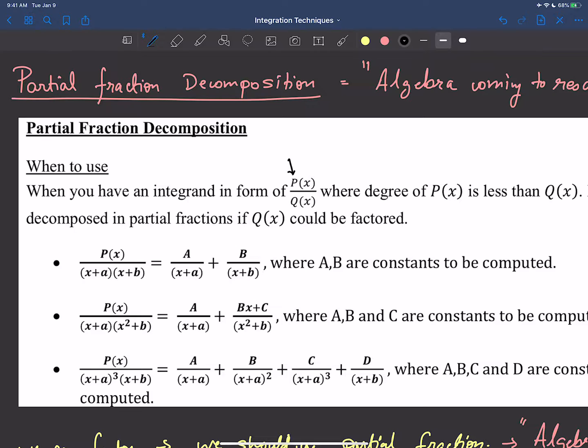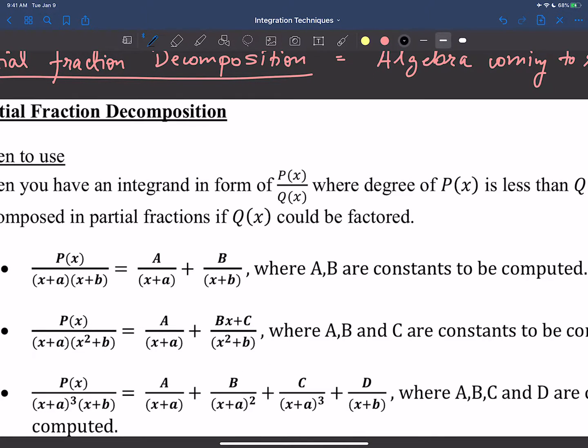If that's not true, if you see the degree of p(x) is bigger than q(x), then you have to do long division first, okay? We'll talk about that once we have an example like that coming up. But for now, we've got to make sure we know this. Now, the rules that govern this, there are going to be two of them. The rules, I'm going to write them here.